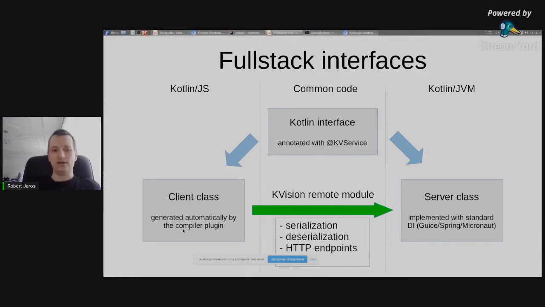You don't need to write this class, but you can just call its methods. And on the backend side, this class implementing our interface is implemented as standard dependency injection component. Google Guice is used for Ktor, Javalin, Vert.x, and Jooby, and native dependency injection is used for Spring and Micronaut.